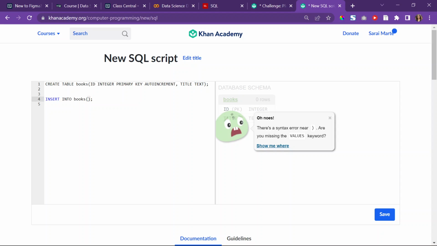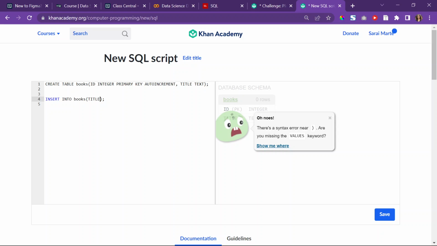All right, so if I want to insert my first book into the database, I do insert into my table name, books. And because I have an ID already, I don't have to add that, but I do have to add any columns that I'm going to add into here. Insert into books. Oops, that's supposed to be here.